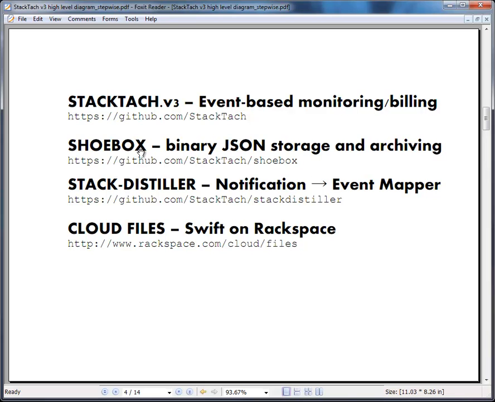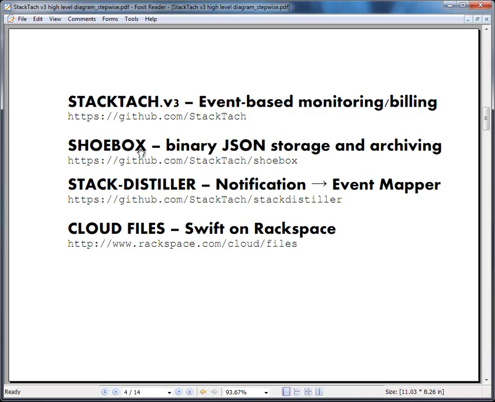So one of the things that we do with Shoebox is we have a Swift handler in there. So after we get, let's say, several megabytes of data or several gigabytes of archived event storage, we can upload those into Swift storage so that we can access them later. And again, this would plug right into Yagi. As the events come in, Yagi will take them, Shoebox will archive them, and Shoebox will then push them up into long-term storage. The intention is that you have many of these Yagi workers consuming from the queue in parallel, so you're going to have a lot of different Shoebox archives writing to Swift. We'll give you a demonstration of this later in another video.